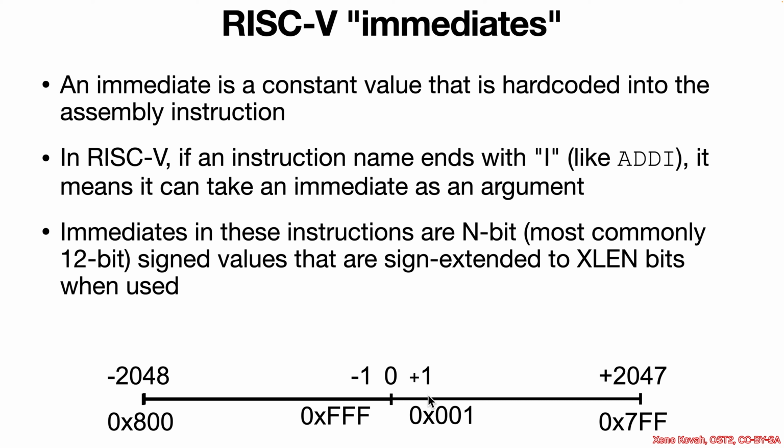So the possible 12-bit values are from 0 up to FFF. And those as signed values would be 0, 1, and then all the way up to the maximum positive value, which is 7FF, which is 2047. And the negative values are -1, which is FFF, all the way to -2048, which is 800. So that's our possible values for 12 bits. And again, those would be sign extended up. So if it was FFF, 3 Fs, it would be sign extended to 8 Fs if it was a 32-bit value.